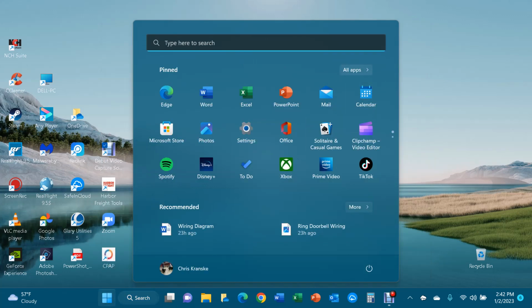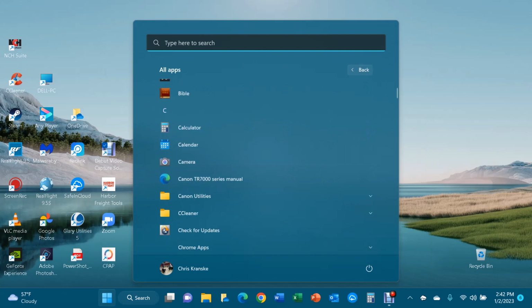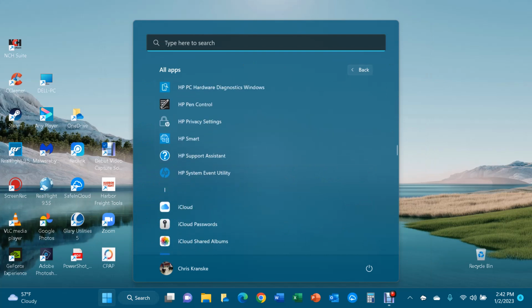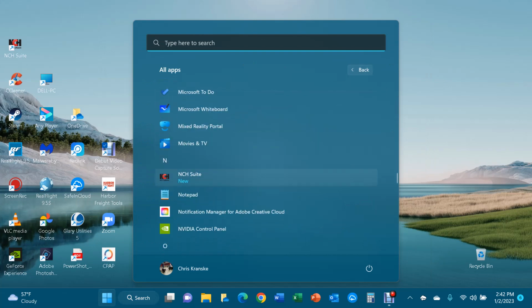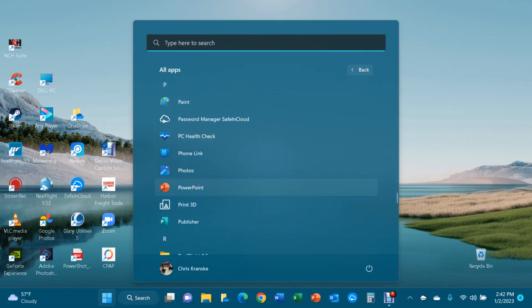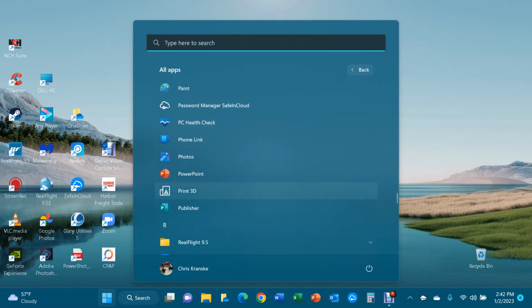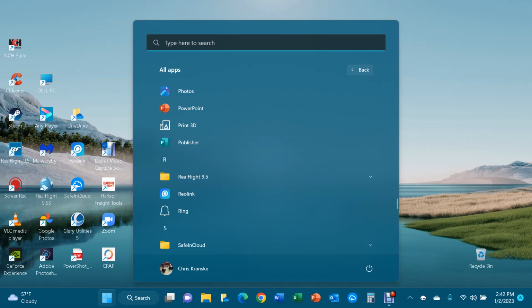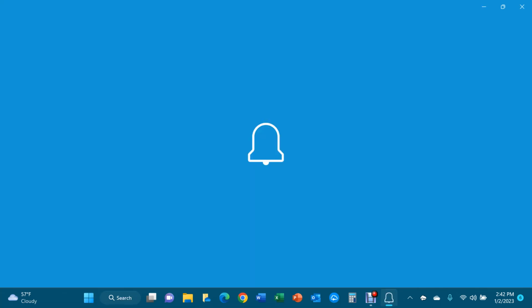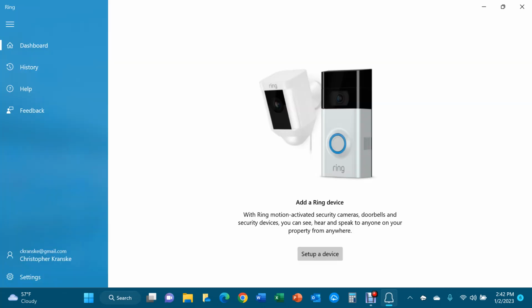I had other Ring devices installed that would work, but there are some that will not work. And I recently upgraded my Ring devices, and now none of them will show up.